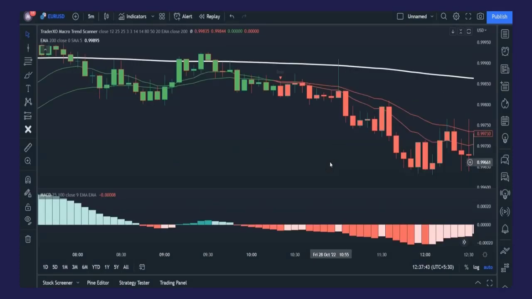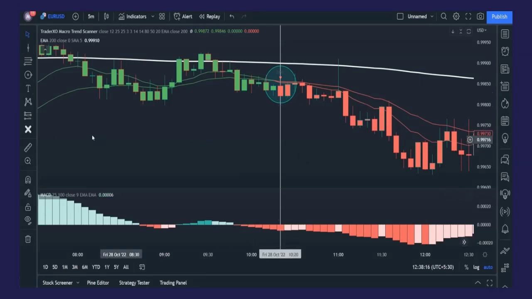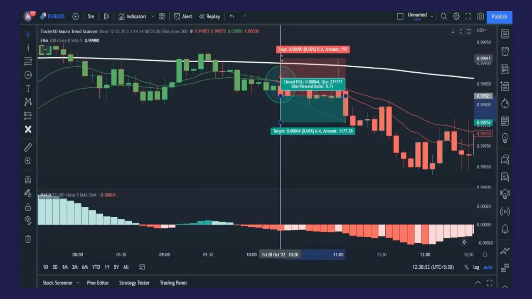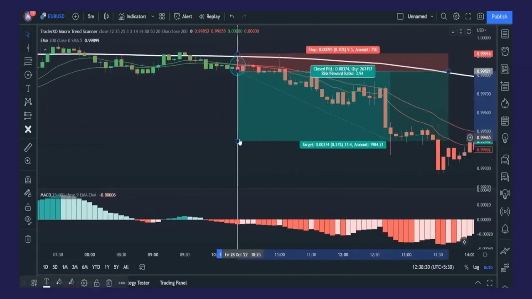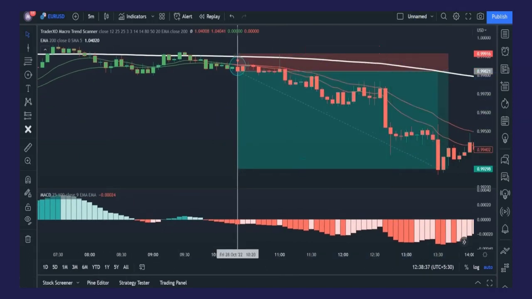And if the price is lower than the moving average line, it means that the trend of the market is downward. We can enter a sell trade whenever a sell signal has been given by the first indicator, which is Trader XO. Here we got a sell signal and the second condition is the MACD histogram below the zero line. But now we got the third condition as well. That is, the price is lower than the moving average 200 line. Here our trigger candlestick has closed exactly below the moving average 200 line, so we are allowed to enter a sell trade.